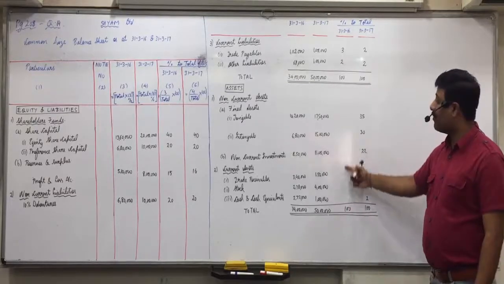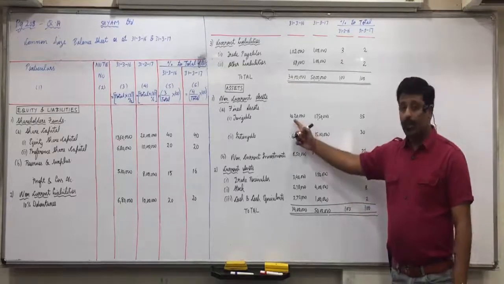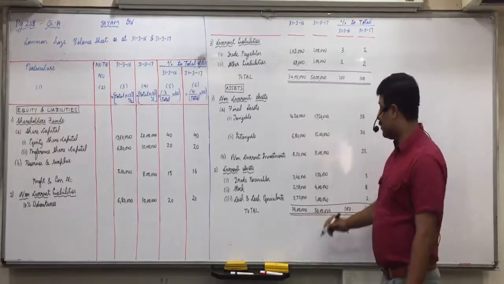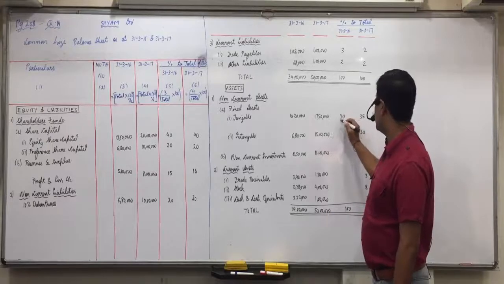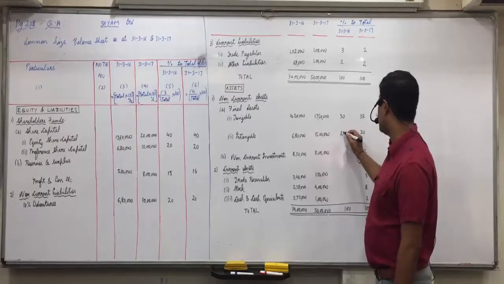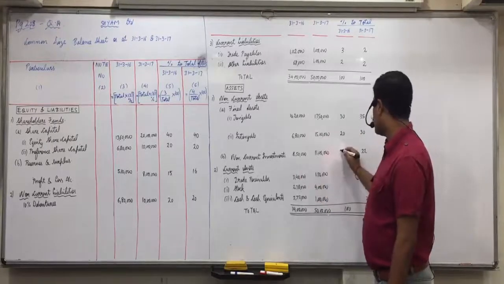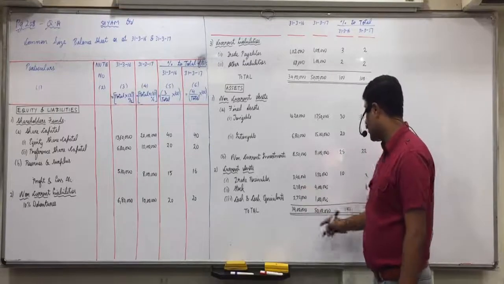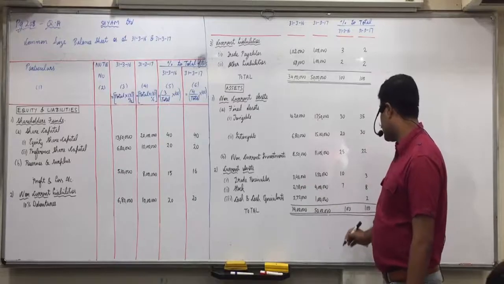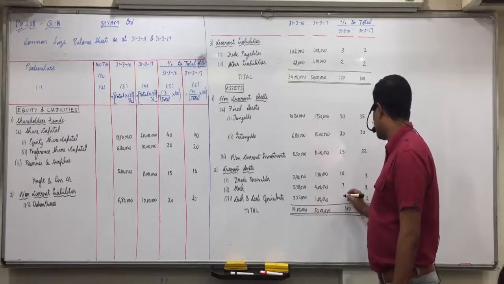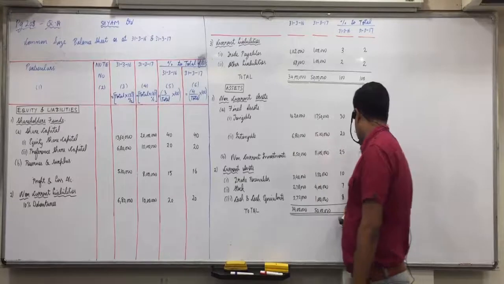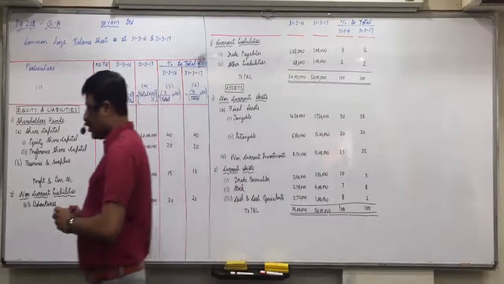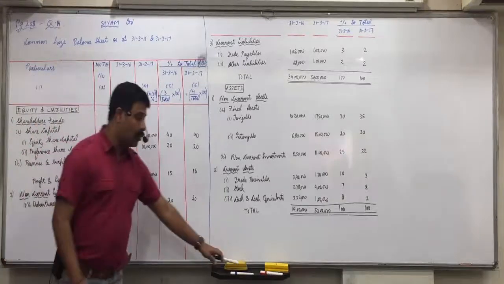And here again column 5 is missing. So do it: 10 lakh 20,000 divided by 34 lakhs and percentage 30. 6 lakh 80,000 and percentage 20. 5 lakh 10,000 and percentage 15. 3 lakh 40,000 and percentage 10. 2 lakh 38,000 and percentage 7, and 2 lakh 72,000 and percentage 8. Did everyone understand this? So this is how balancing figures are to be obtained.